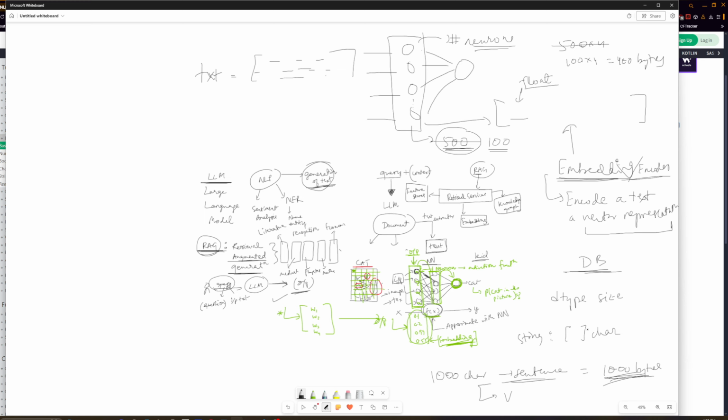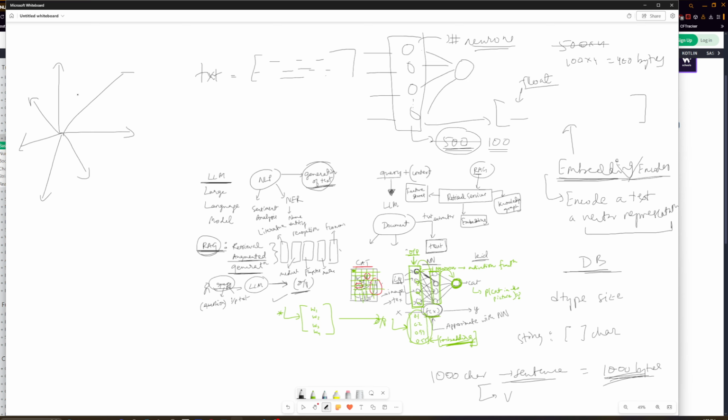Now another most useful case of embedding is, from this neural network, you have some kind of a vector representation, right? Some n-dimensional space you have. Multiple dimensions, all of them orthogonal, because that's how we present dimensions, right?